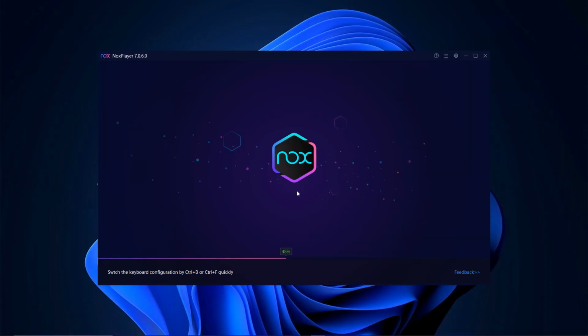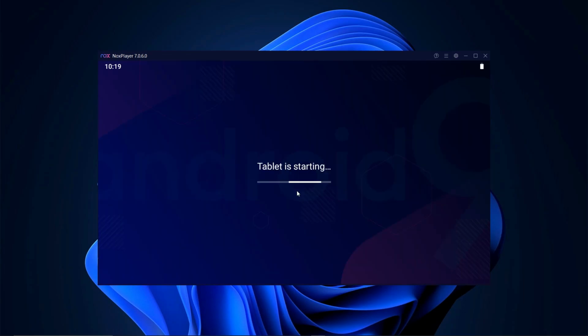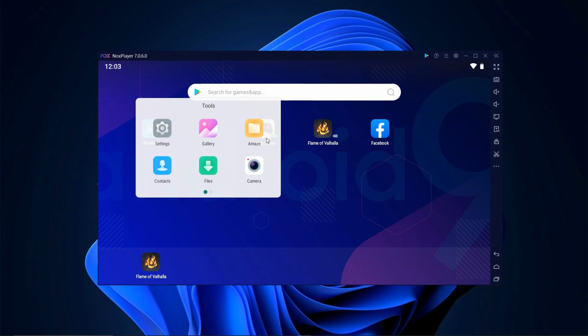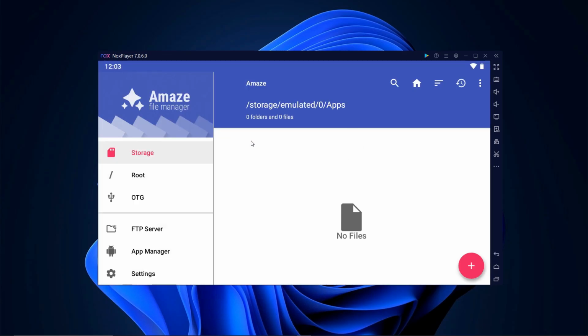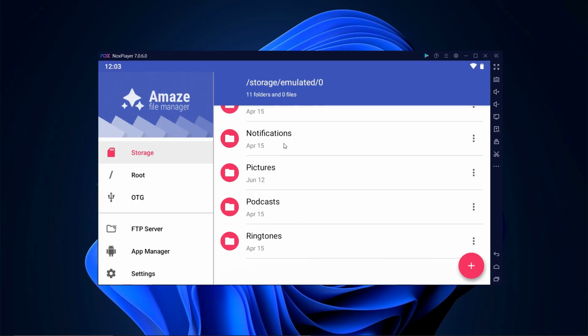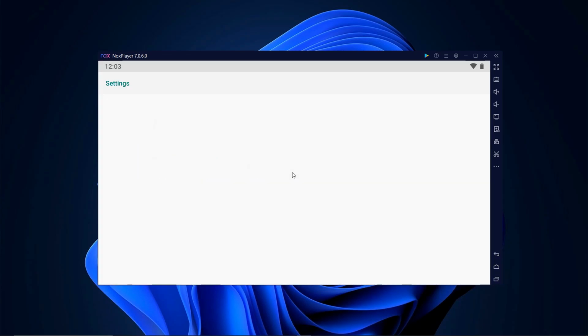This runs on Android 9. It also offers a beta version of Android 12. But for now, it's recommended to stick with its Android 9 version. Nox Player provides a seamless experience, suitable for both general use and gaming. However, if you're specifically looking for a gaming-oriented emulator, wait for the next recommendation.